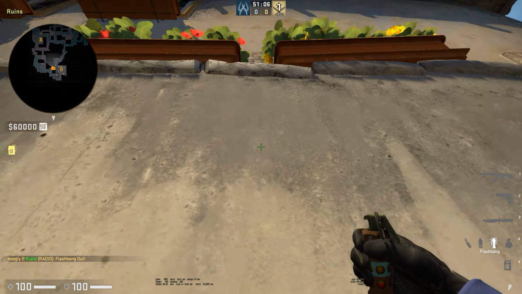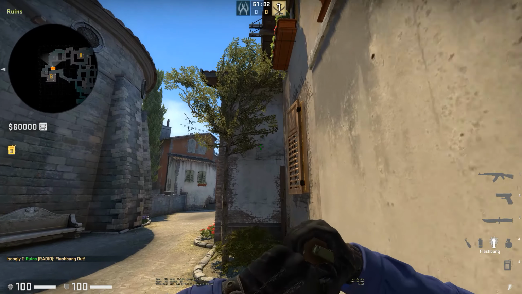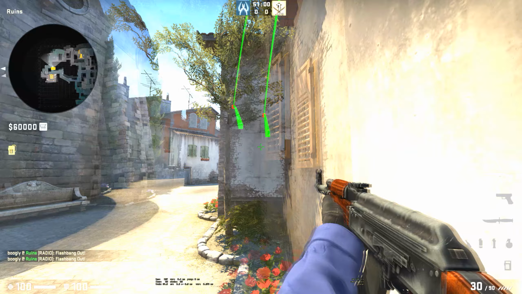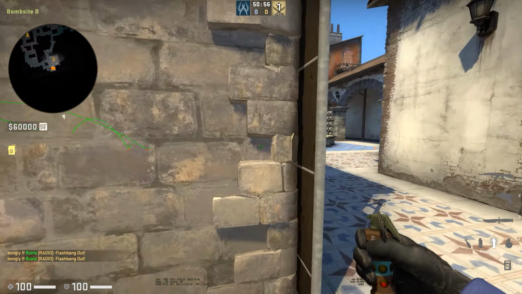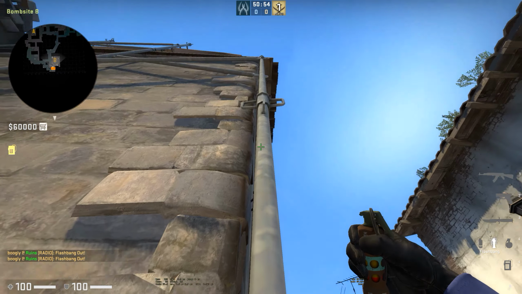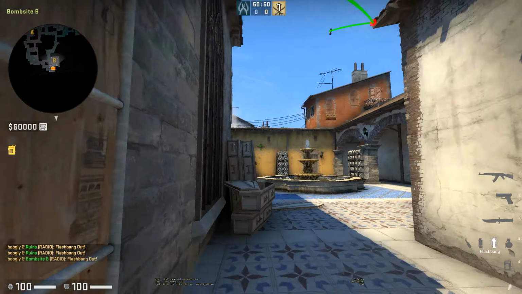Also line up between the flower pots, look at the same spot, right click a flash, or run through off the wall. From coffins, line up on this beam, or this pole. Look just below the corner of the roof, left click.